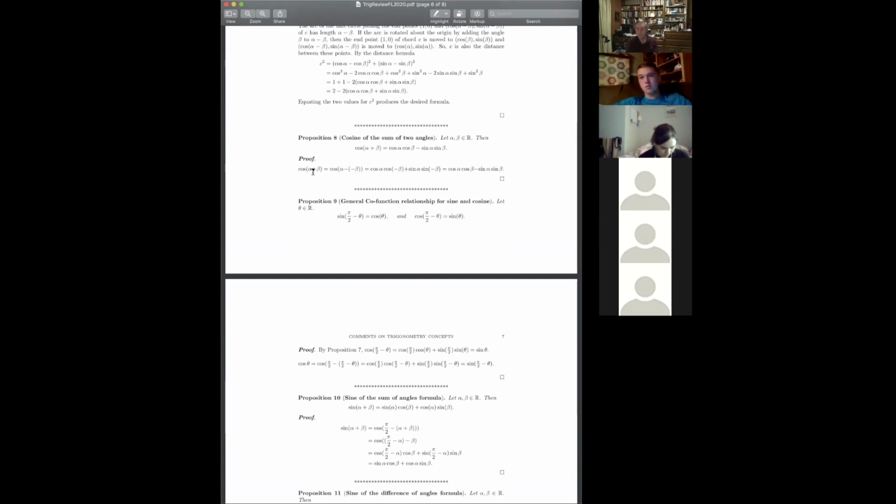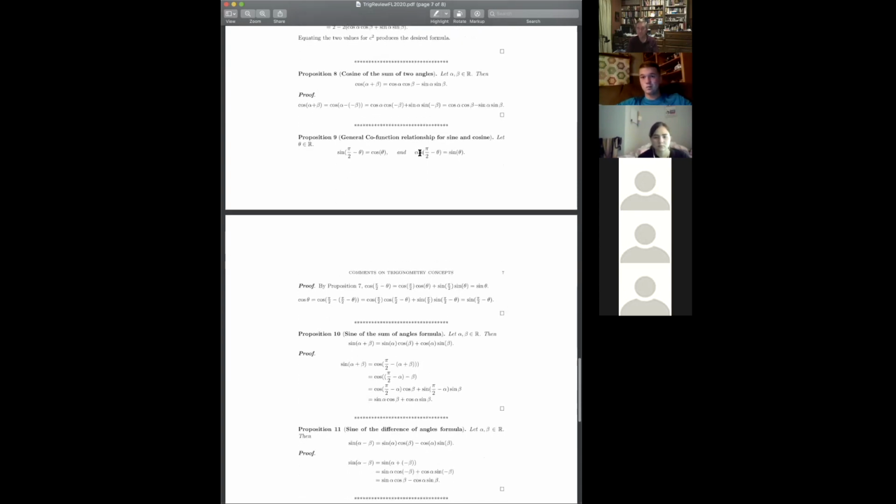So this proof is much easier because we already have something proved that helps us. In fact, we have three things proved that help us. We have a difference formula, we have an even cosine and an odd sine, which allows us to quickly get the result. You need to learn the result cold, I mean well, okay? You need to know how to apply it. Then from that, we get some cofunction relations.